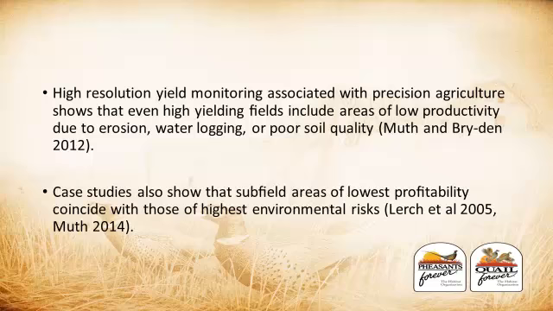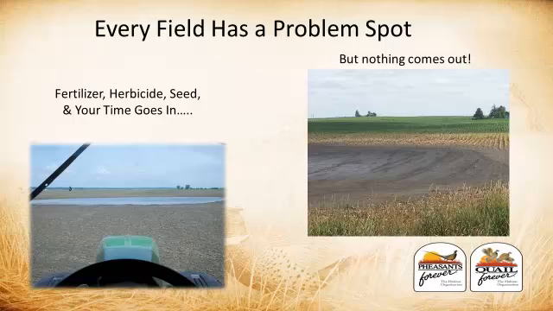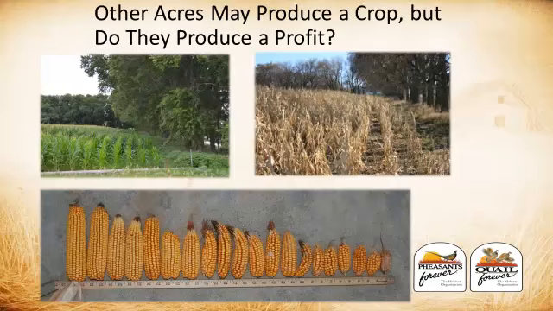Those are all different areas that we can look at identifying that are potential low productions and work to get those back to better production. So every field has problem spots. We can typically see, we're out there, we plant it, we go through it, but in the end nothing comes out because it's either waterlogged, saturated, it's poor soil quality, or it floods regularly. Shading along the edges of wood edges and fence lines.